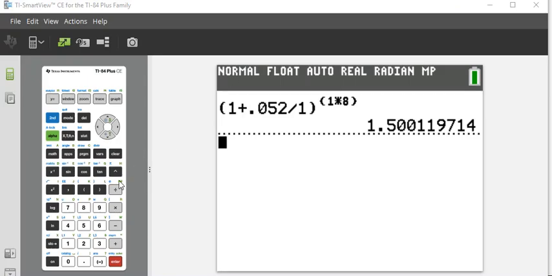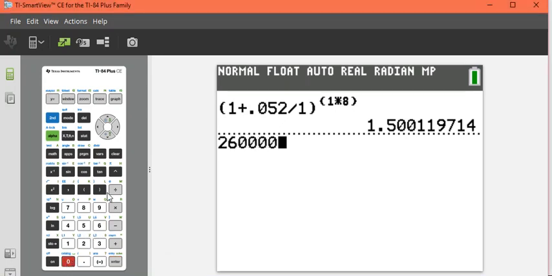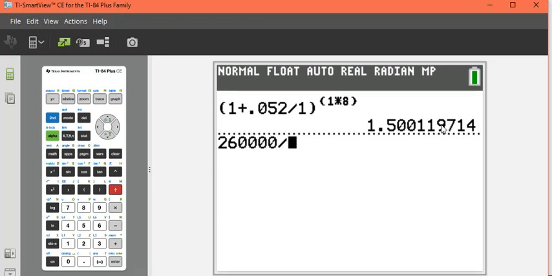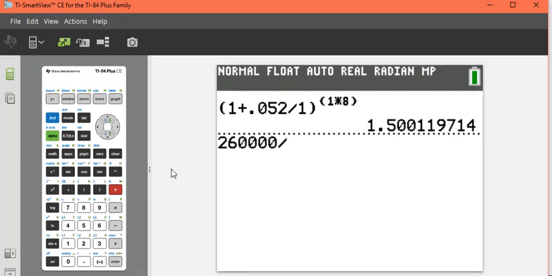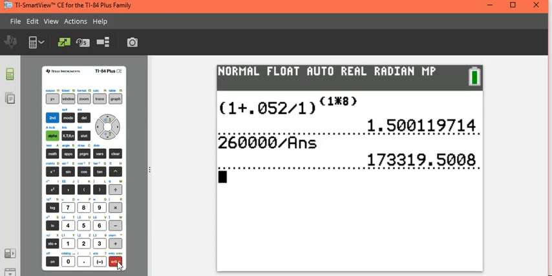So let's go back to our calculator and enter this in. We're going to have 260,000 divided by, you're going to have to enter in all these digits, but remember the little shortcut. On my calculator, it's the blue button, second negative sign down here. See where my arrow's hovering? If you hit that, it will pull up the previous answer. So it will divide by that 1.500 blah, blah, blah number. If you don't like that feature or you can't find it, you can just enter everything in. Just be careful you enter it in correctly. And then here is your answer.